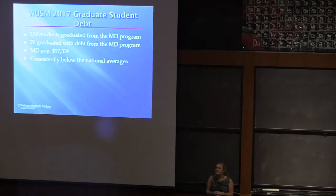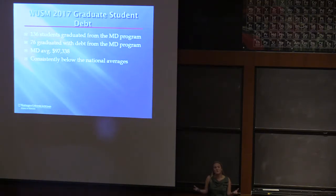So it will reach higher. If the cost of attendance is $80,000 plus every year for 4 years, or even if a student's just paying for tuition, maybe you're helping with living expenses, or they have enough scholarship that it's covering living expenses, but they're still paying $60,000+ in tuition over 4 years, they're going to be at $250,000. So we do have them.